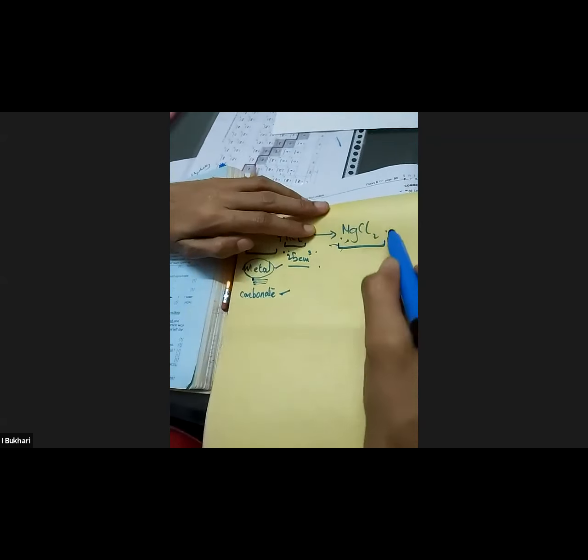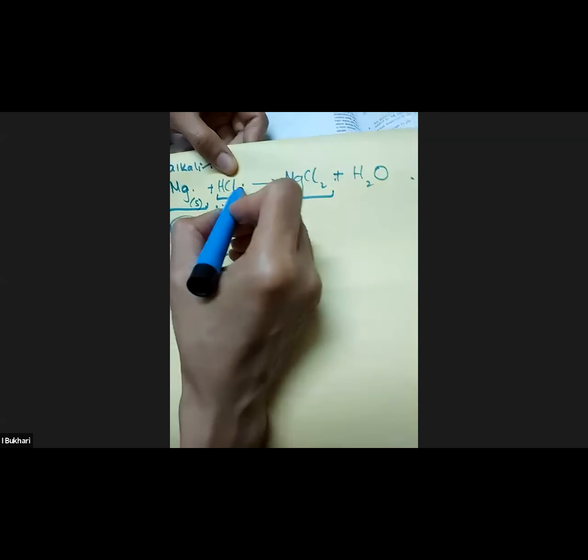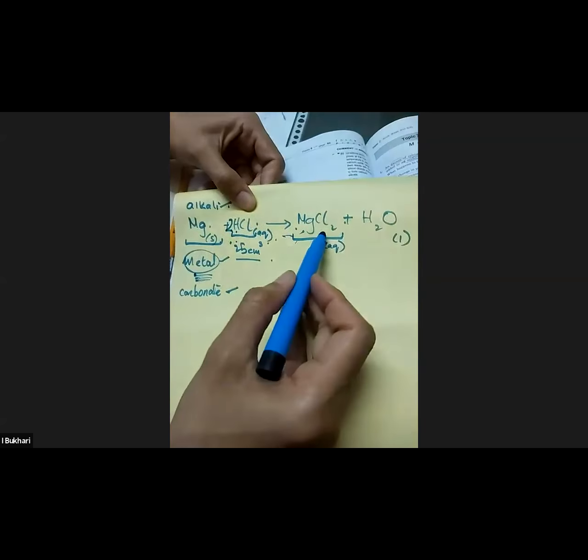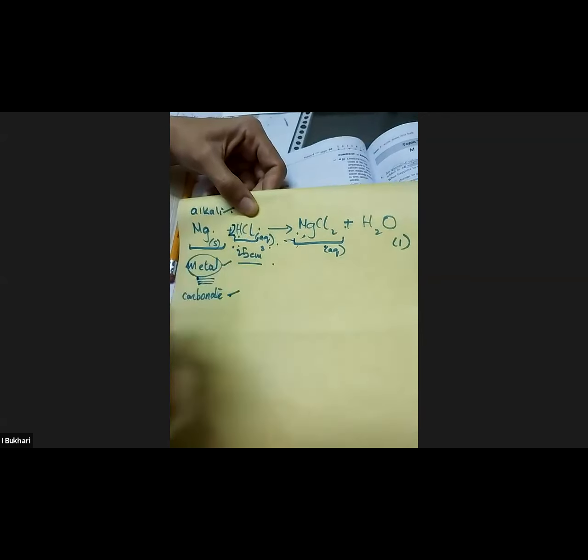Our filtrate will have magnesium chloride along with water. So let's write down the equation here. This is solid, this is aqueous, this again is aqueous, and this is liquid. Then you can balance it by writing 2 here, because there are 2 chlorine atoms and 2 hydrogen, so 2 HCl will balance this equation, right? And then at the end you will explain the process of evaporation using a water bath, and you will stop heating as soon as you see crystals and all of that.